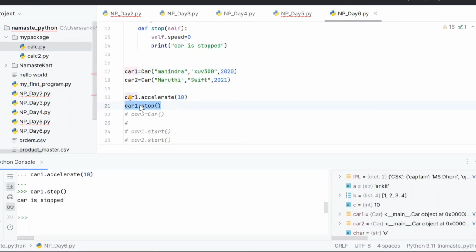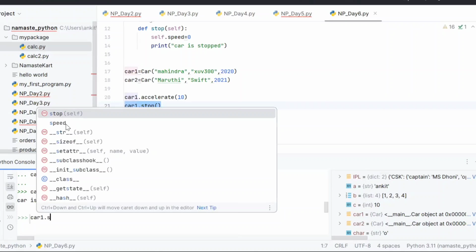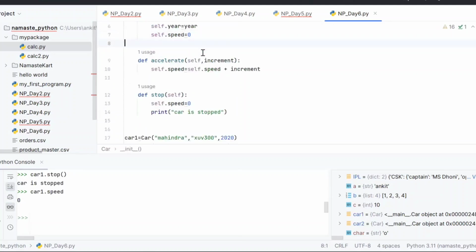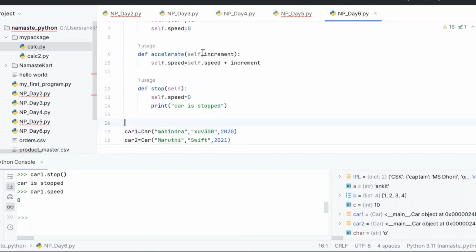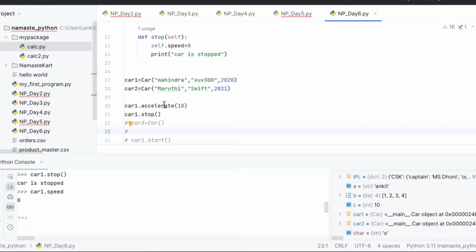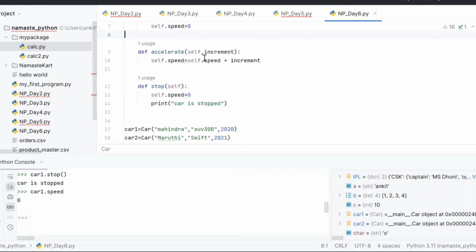Okay, so we called car1 dot stop. This method is called and the car is stopped. And now if you check the speed, car1 dot speed, it again became 0, right? So likewise, you can create as many methods as you want for this class, and the moment you pass object dot method, that object is going as self, and all the attributes will change accordingly, whatever you do in your methods.